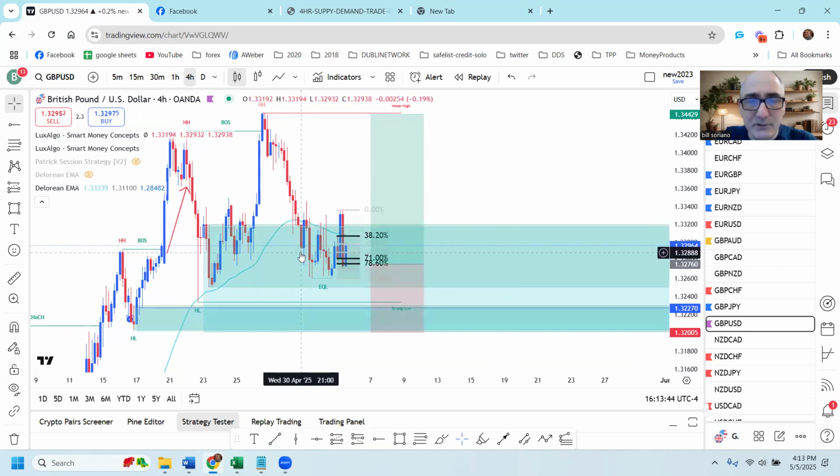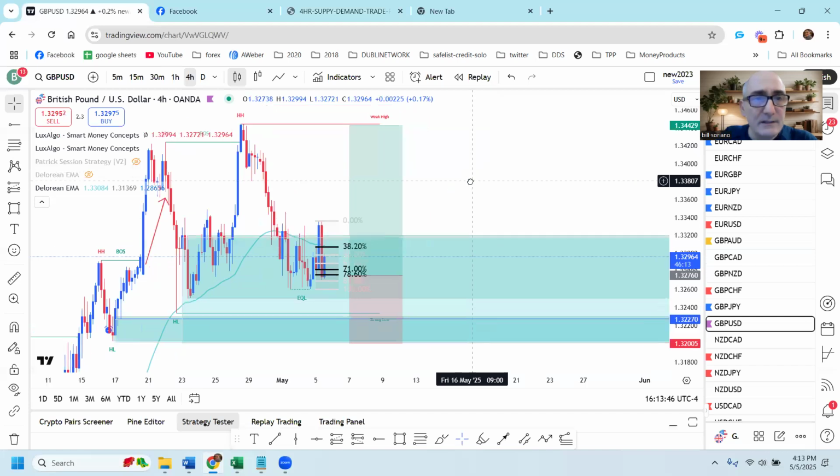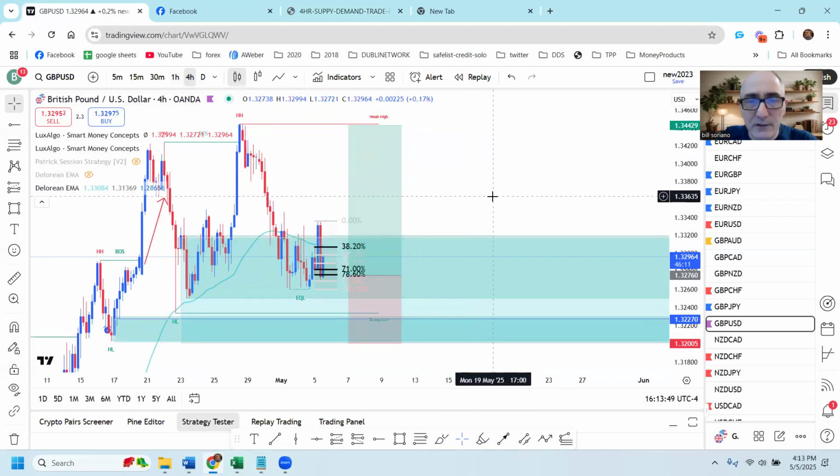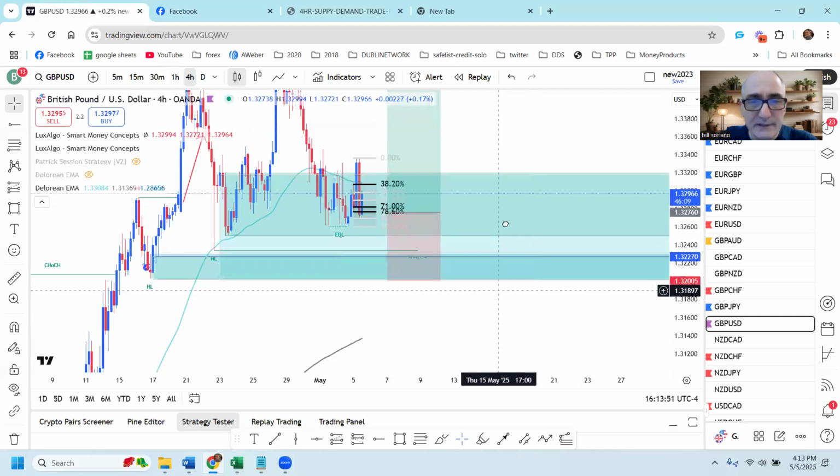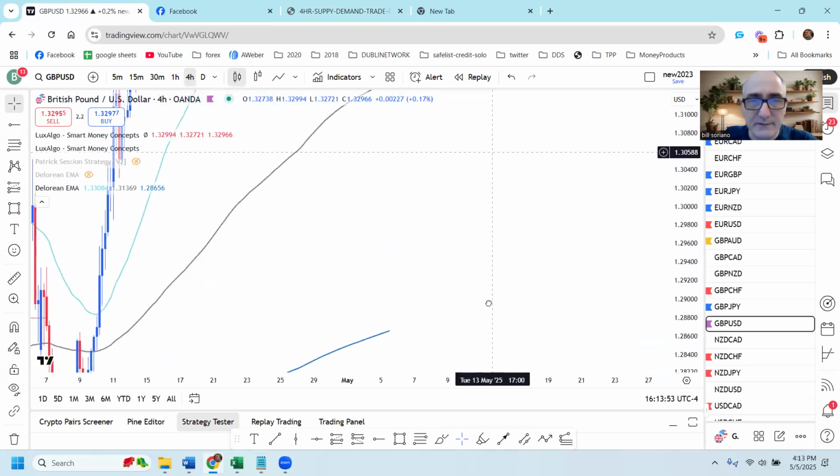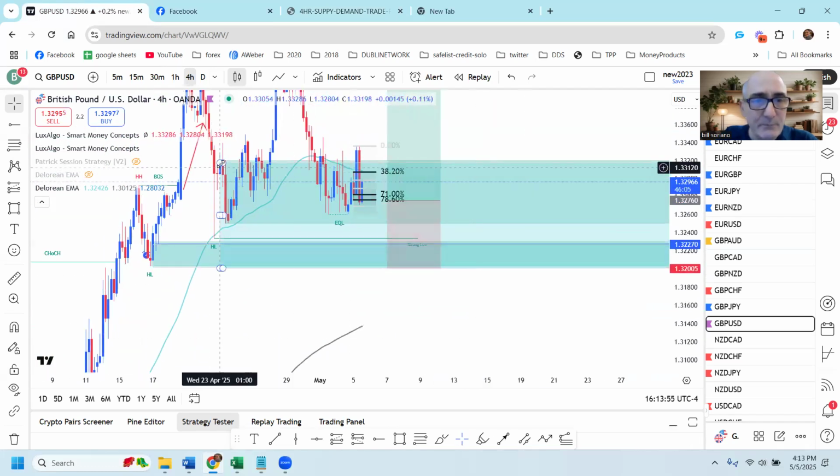here. So price came into our 4 hour zone here. Now, what's unique about this, again, we're on the 4 hour time frame. Look at the moving averages, right? This is clearly bullish, right? There's the 800.